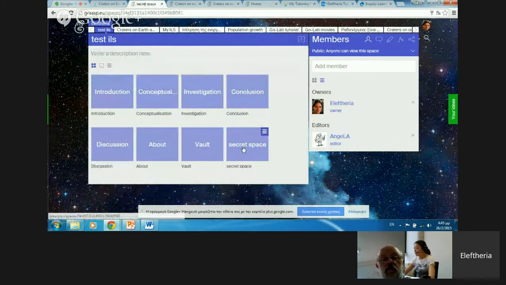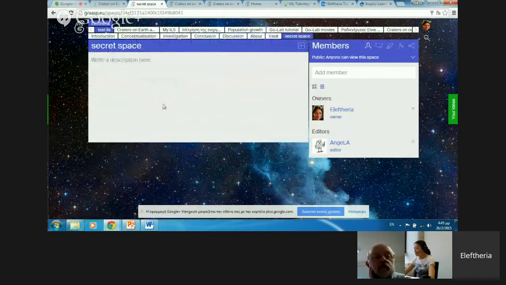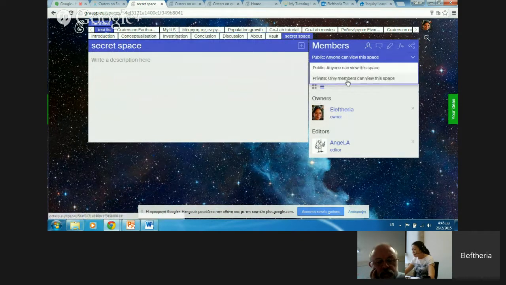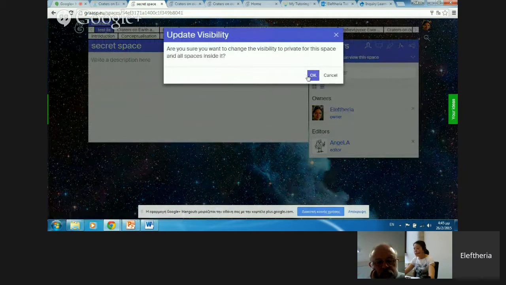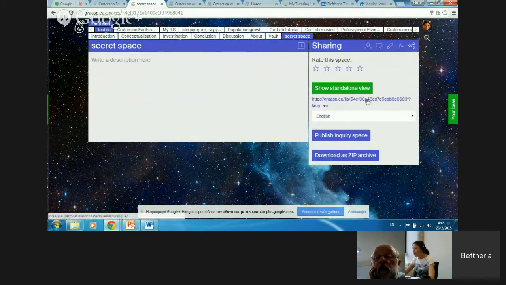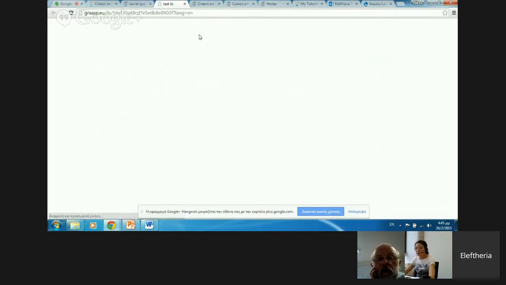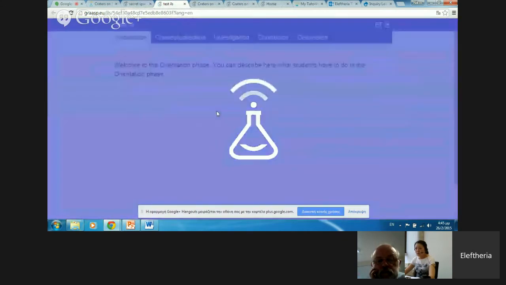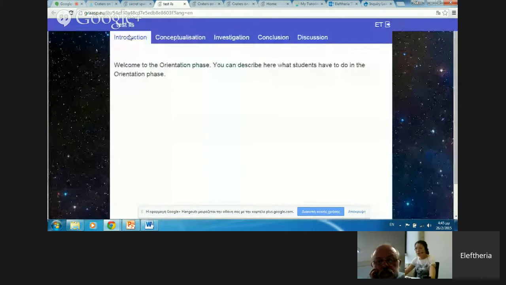And I called it secret space because I decided that this specific space, I'm not sure, for example, if I want to add it yet, so I can change it from public to private. So let's see what happens. What I did is I changed orientation to introduction, and I added the secret space here, and I have set it to private. So if I click to see what I have done so far, you will see a completely empty ILS, which here has, instead of orientation, it says introduction.